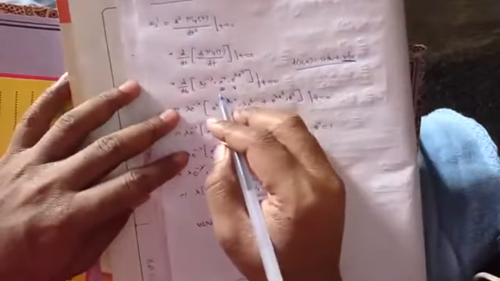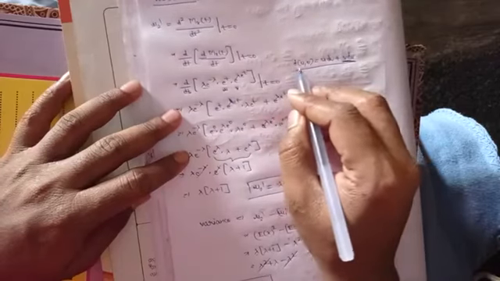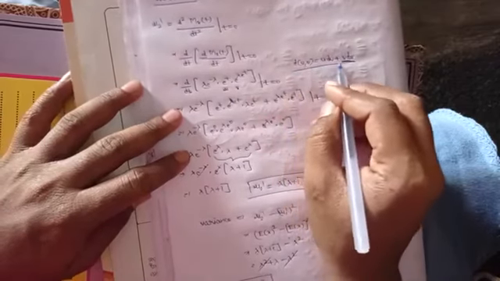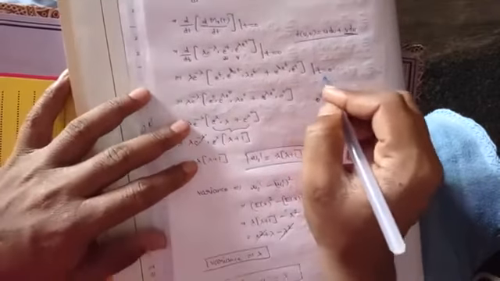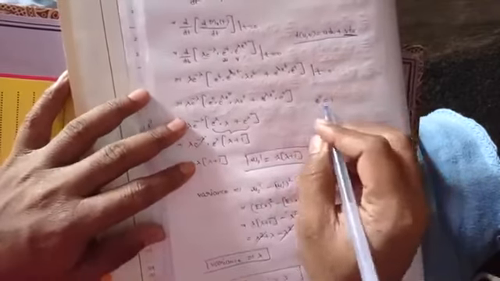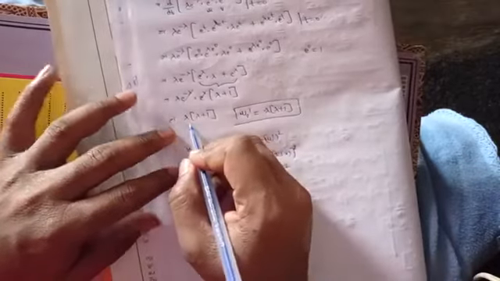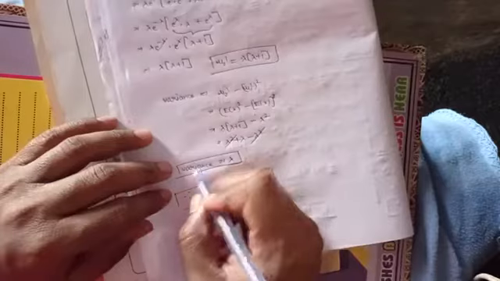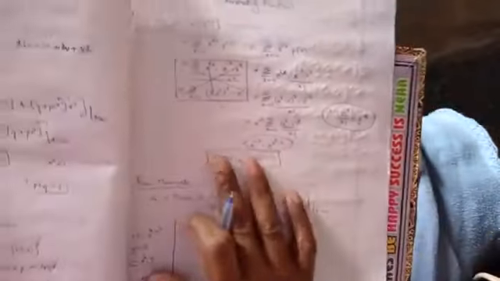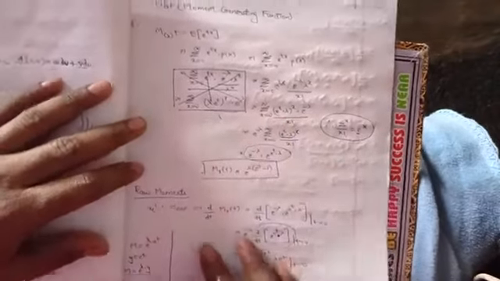Then we used the formula for differentiation of uv, that is u dv plus v du. Later we substituted t equal to 0 and e power 0 equal to 1. So what did we get? Mu2 dash is equal to lambda into lambda plus 1. Then later we find the variance. So this is the actual step. This is the process to find the Poisson distribution mean and variance using MGF.